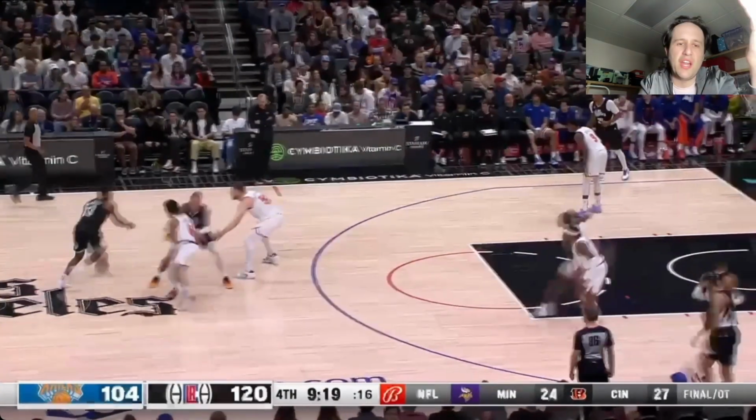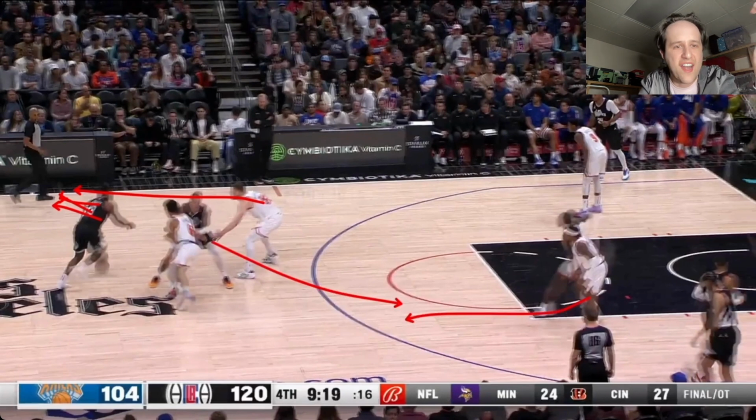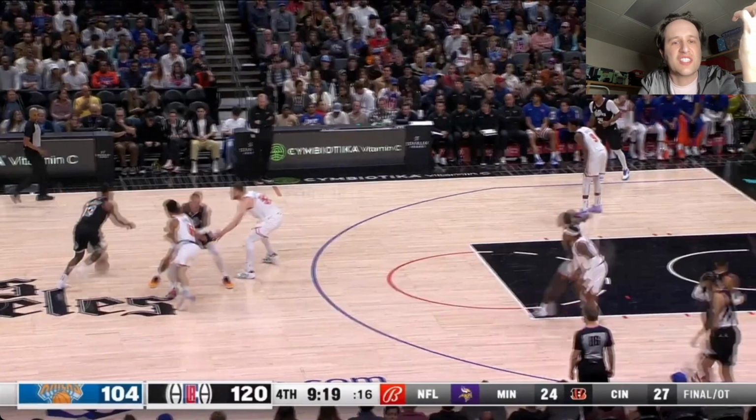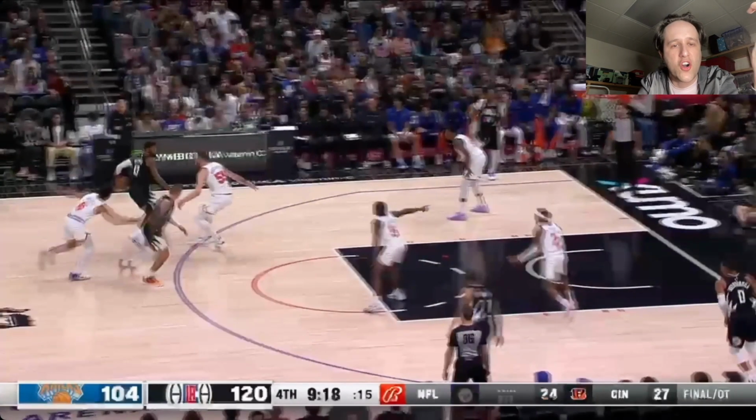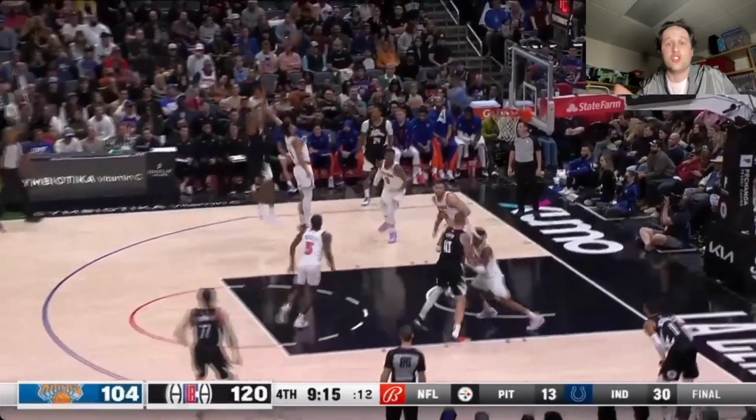Isaiah Hartenstein's playing up here. You got to get all the way. You got to cut Paul George's dribble off here. You cannot let Paul George turn the corner. Of course, you'll have backside help for Daniel Tice's role right there. Okay? But if Hartenstein gets up and lets Paul George turn the corner like that, you're done. Quentin Grimes not going to be able to guard, and Paul George just cooked someone again.